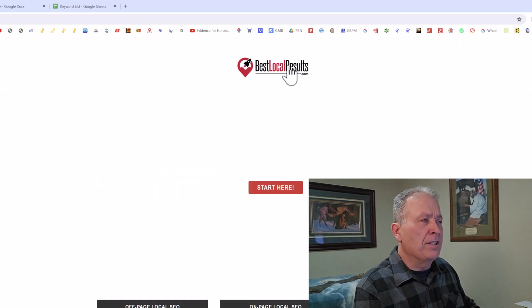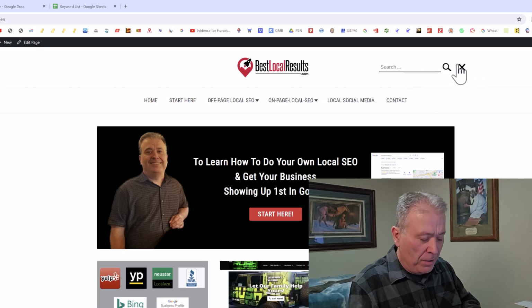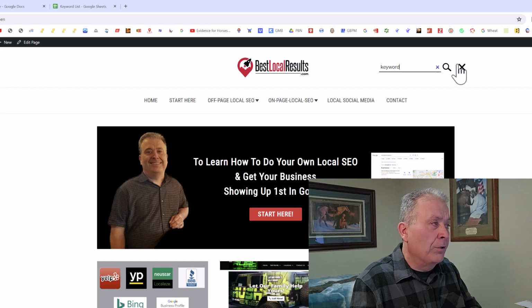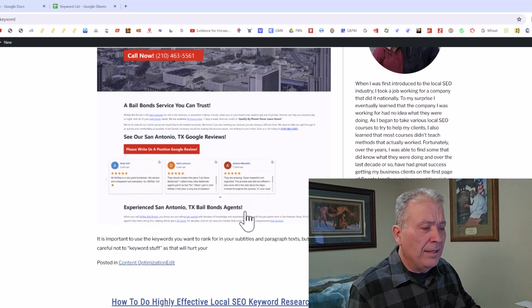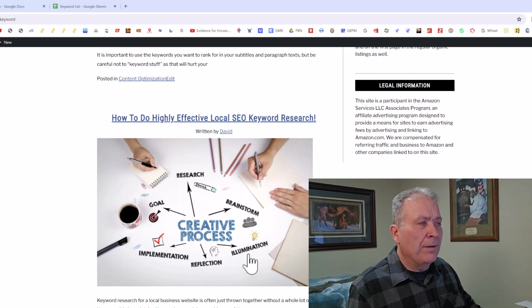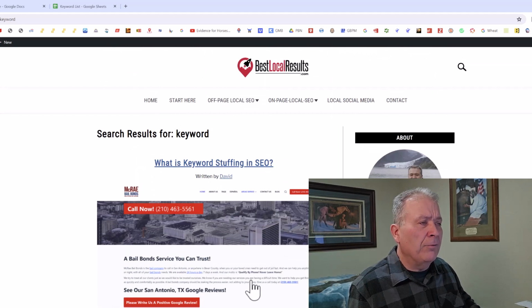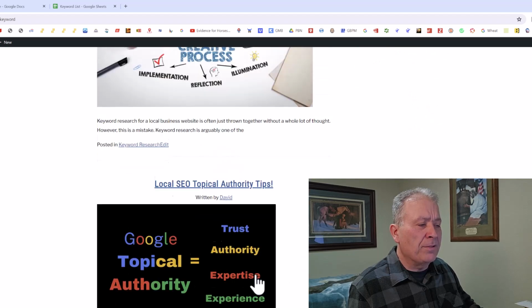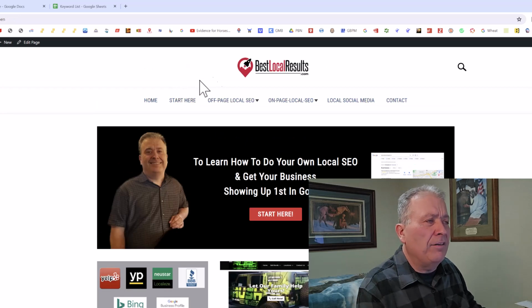You could also just go from anywhere in the website, click on this little search bar and type in something like keyword, and you can see that article came up right here. So anything related to keyword research comes up. So with that, let's get right into it.